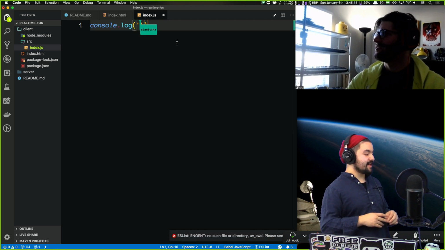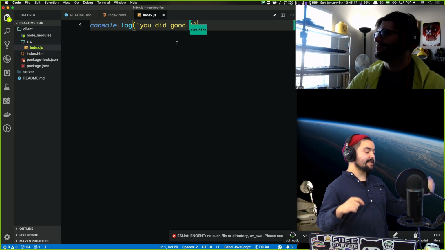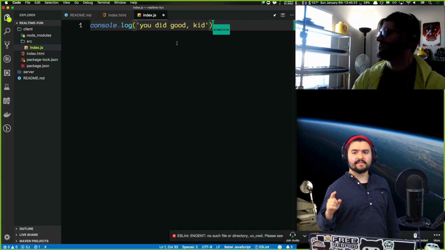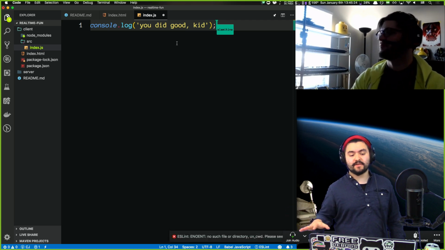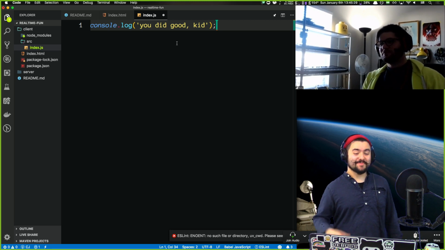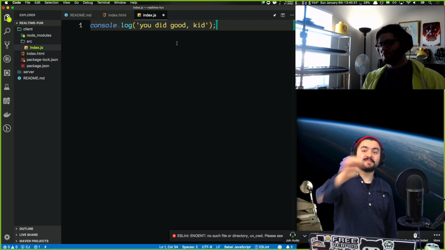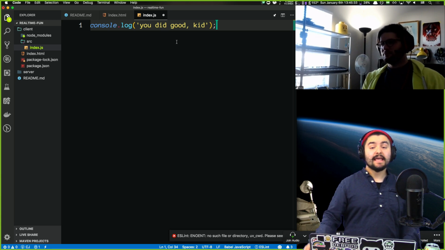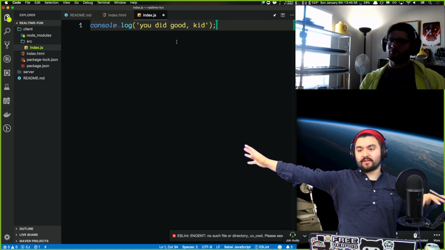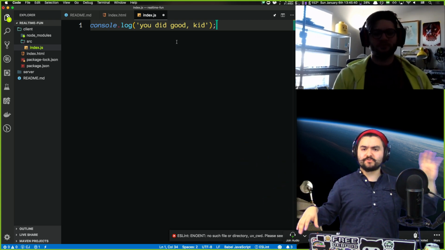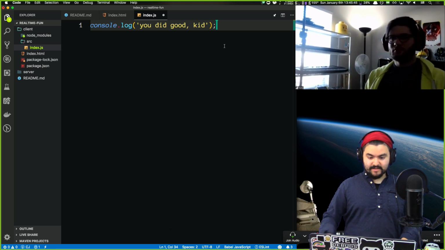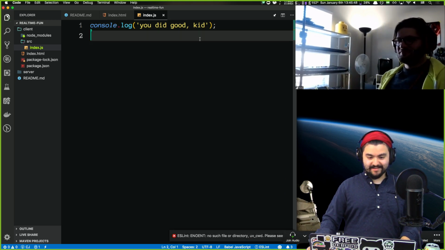Levi does mention in the chat that the socket.io client JavaScript is automatically hosted on the server. I think the only issue with that is we don't have static file serving in the Express app that we created. It's only an API. So we're actually going to install the client library separately and use it on the client. We'll have a separate client and a separate server, so the client will have its dependency locally instead of getting it from the server. You did good, kid.